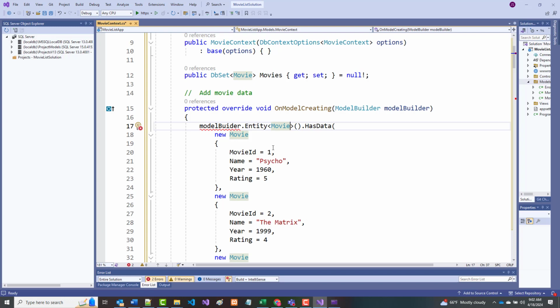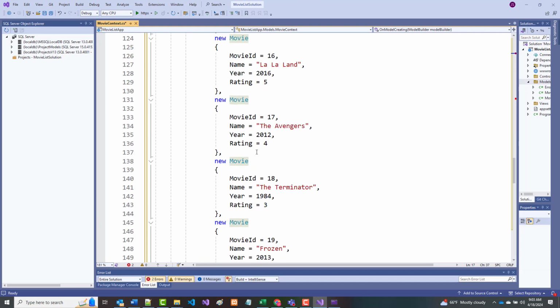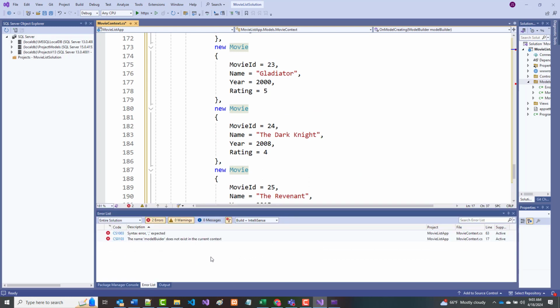Protected override void OnModelCreating, ModelBuilder, good. Then modelBuilder.Entity<Movie>().HasData. And those are going to be all my 25 movies, but it is giving me an error. Let's see if we can figure out what that error is.